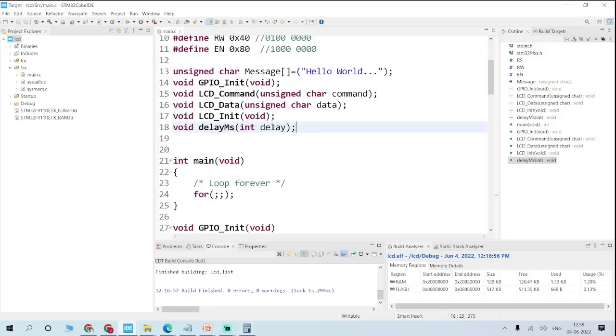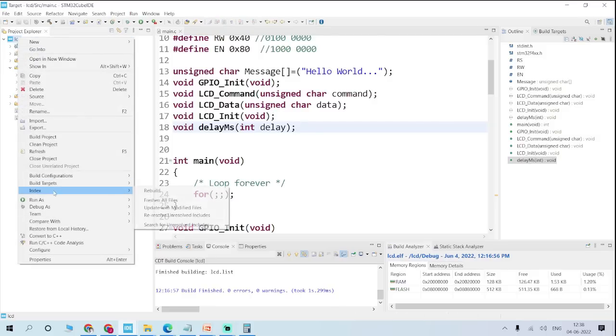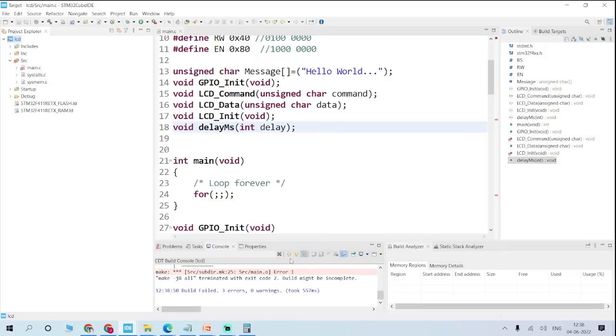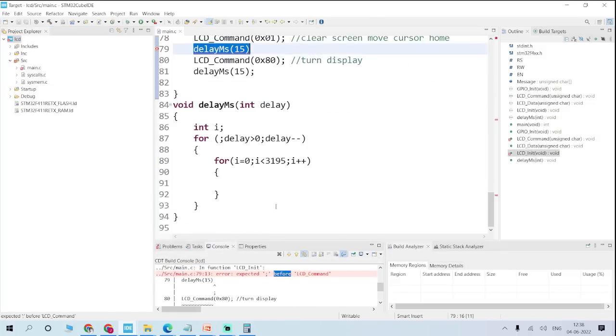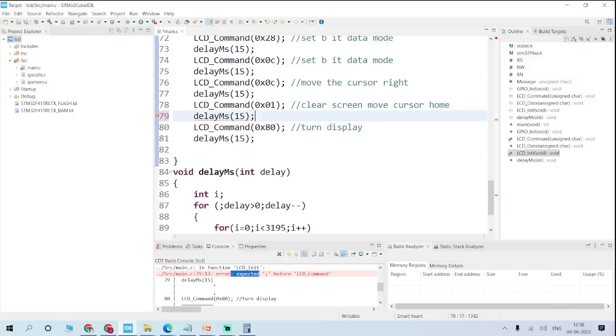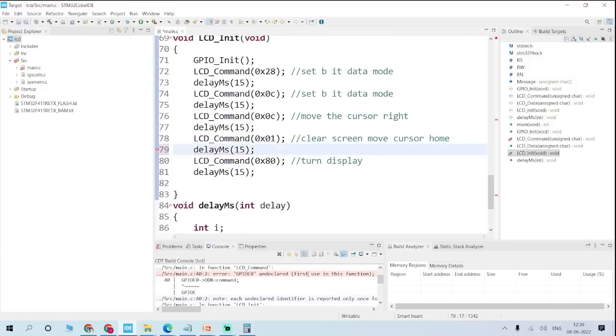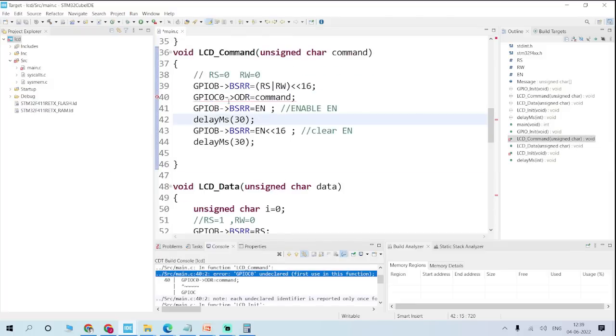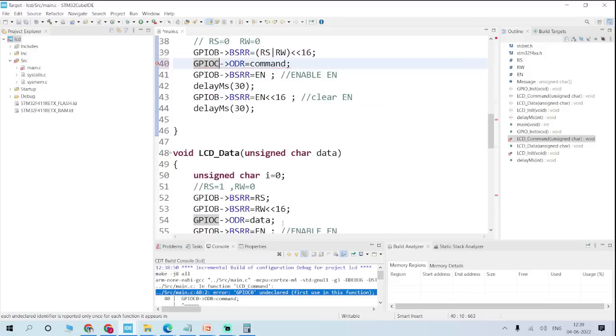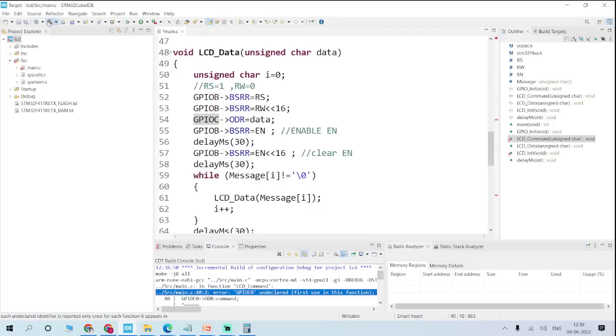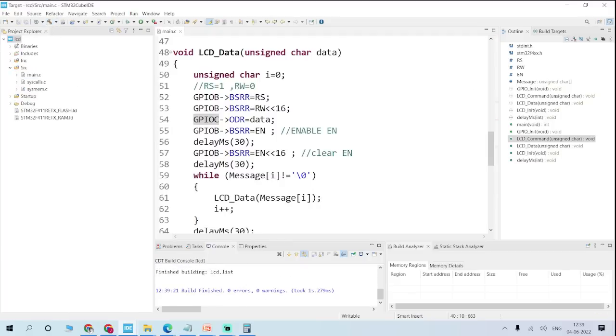So we have written the functions for LCD initialization, data, and command. Let me cross check whether we have any errors. We have 3 errors as of now. Build this project.